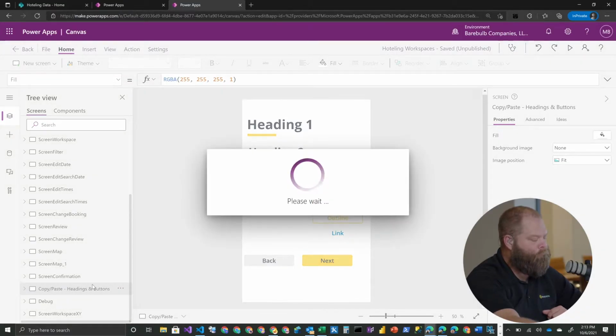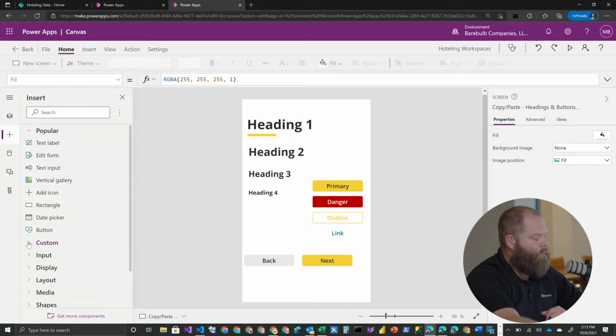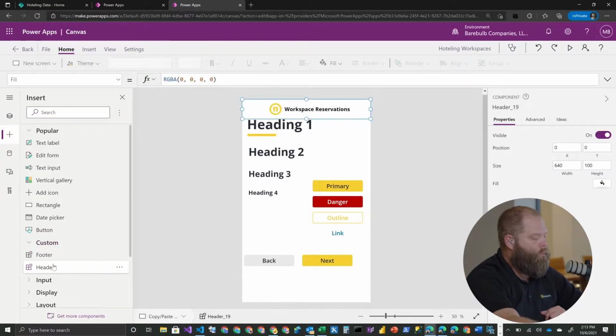And so in this particular case, the user was specifically interested in, I would need to duplicate a screen that has my header and footer component. So what I might do to solve that problem is I might just duplicate this screen. And then on this particular screen, I'll go ahead and add some components. So I'm going to go find my header and footer. So here's my header, and I'm going to add a footer, drag our footer down to the bottom.